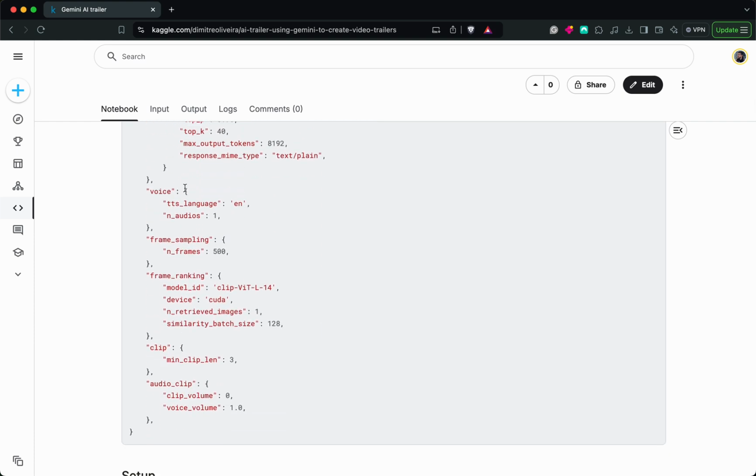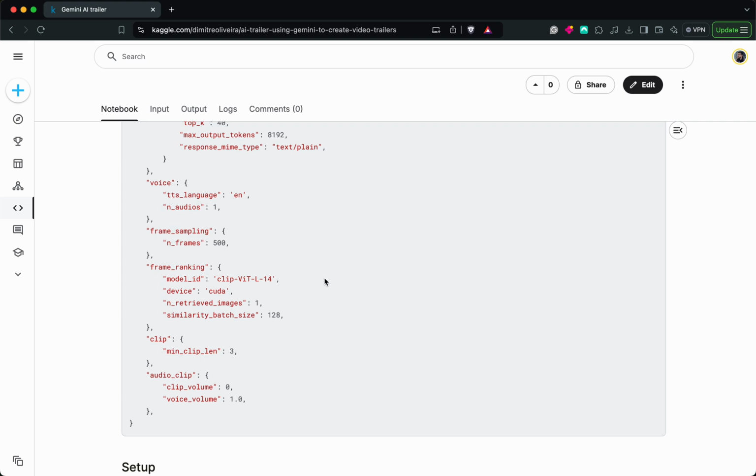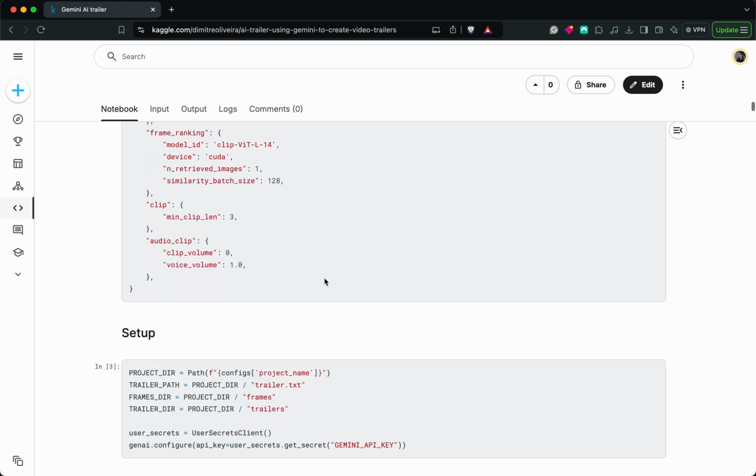The other few parameters are not very important. They are basically related to how the trailer will be pieced together, how I'm going to create the voiceover, how I'm going to combine the clips from the movies, and also a cool one related to the similarity model that I'm going to use to pick the correct pieces to fit the trailer that I'm going to create. Maybe it's a little bit confusing to just look at the parameters, but as we go through each one of these steps, hopefully it will become a little bit clearer how all of this comes together.